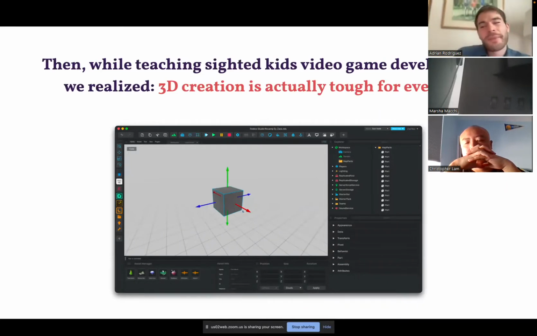And along the way, we actually found that 3D is hard for everybody. I myself, I'm a 3D artist, so I've lived this pain, and I should say I'm obviously legally blind. I probably wouldn't be giving this talk quite as passionately. But I'm very lucky that I am able to use the computer using screen magnification.